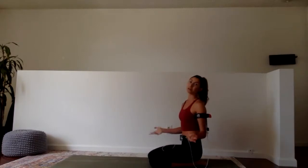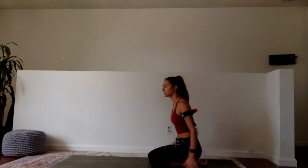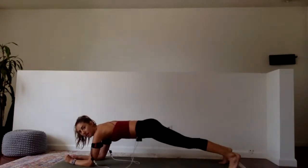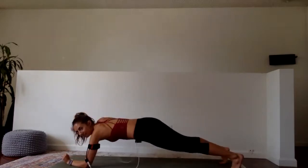We got 1 more minute of plank. It's just that kind of day. Any variation of plank we do, you can always do it on your knees. Let's make our way down onto our forearms for this one. My body does not move. I lift, lift, lift, side to side, okay?